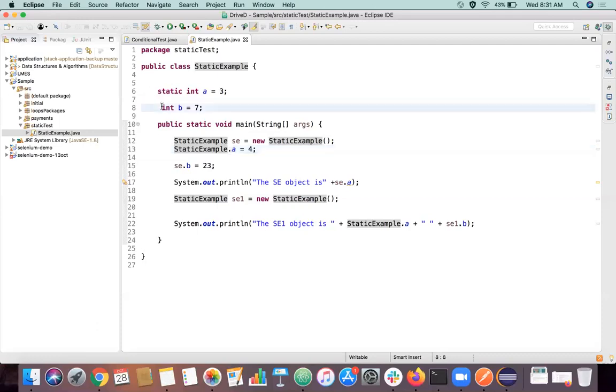And what if this is also static? Class dot a equal to 4. So this can be done only for static, is it? Ditya, can you be a little loud? Your voice is a little feeble, actually. Class dot a equal to 4, so that it can be done only for static. Yes. Let's try to do this for b.